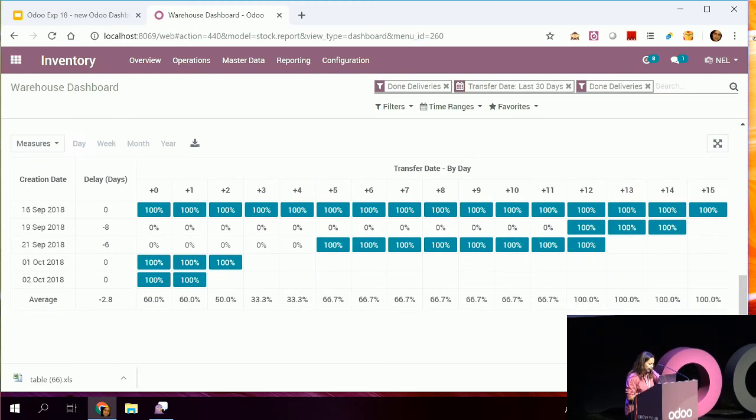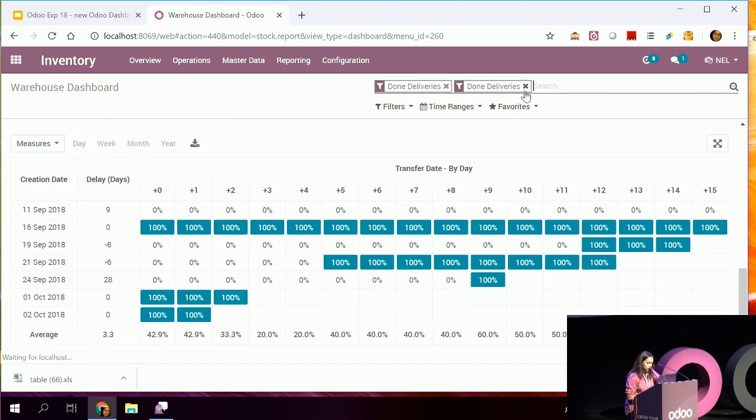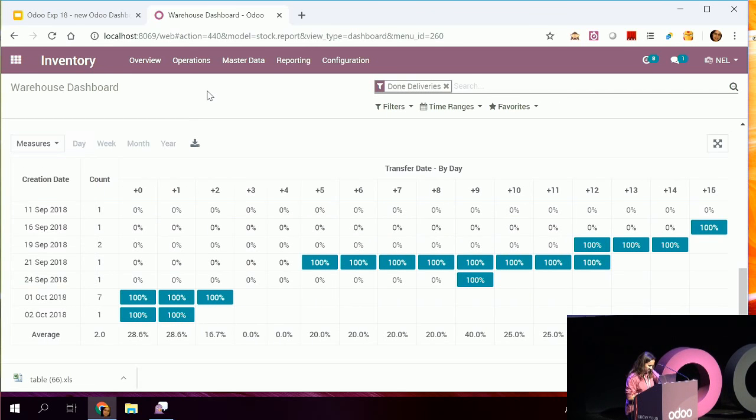And you also have here the cohort view. So here, for example, if I remove my filter, you can see that on the 3rd of October, I had 1 delivery, and it has been processed the same day.